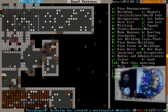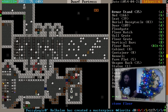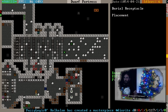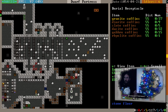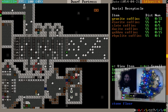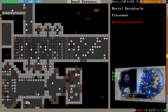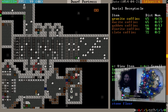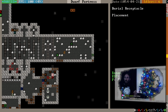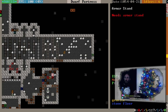Have they dug out the... They finished the graveyard. This is very good. Build N. Let's pop them down here. Just as many coffins as you can manage, please, dwarves. There we go. I'm not even going to bother about the extra little tomb bits off the edge. The volume of corpses coming through this fortress stands to increase rather than drop off. So having prepared storage for all those dead boys is very important.